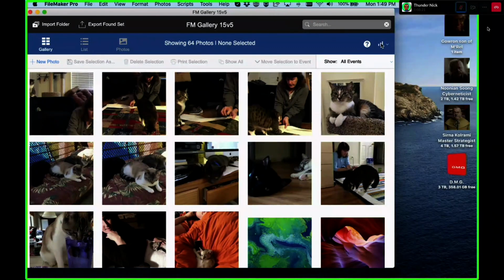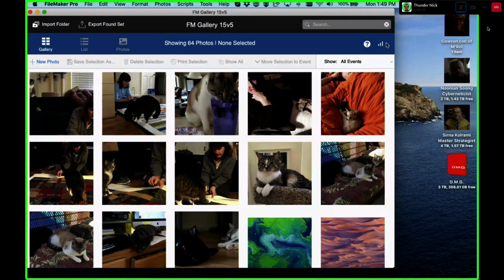I have a sort menu here which follows the rules about how the sort menu should look, and I can sort by event, by titles, and by dates. So I have a menu that looks exactly like it should be. I have a search box that looks exactly like it should be and behaves the way it should. So everything is so far so good.